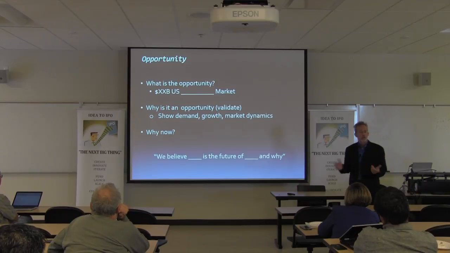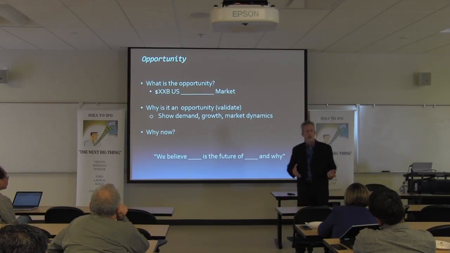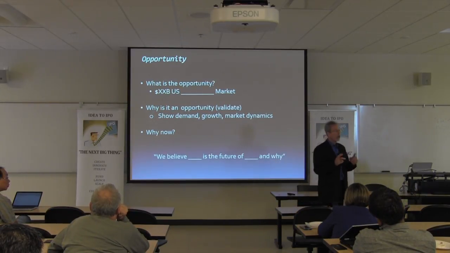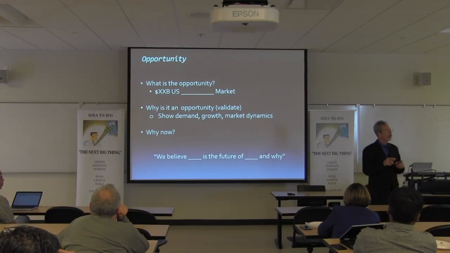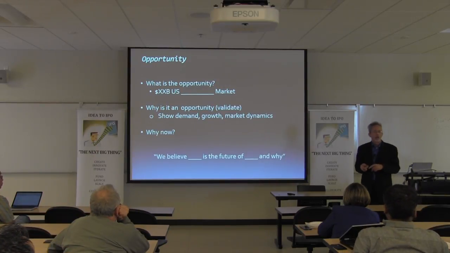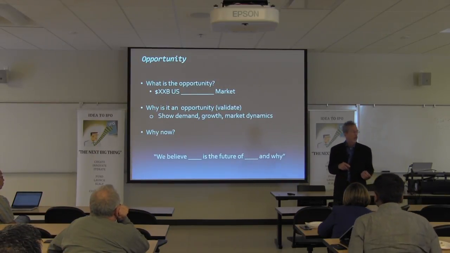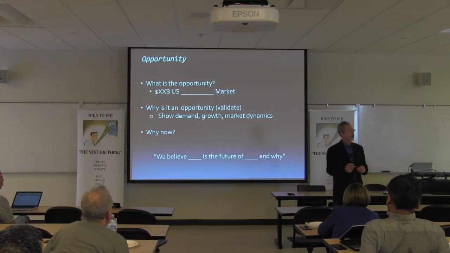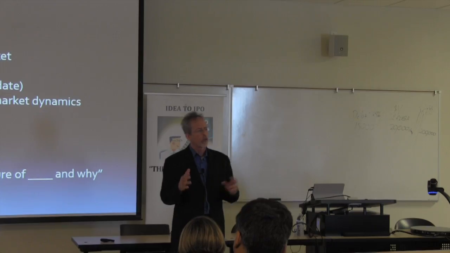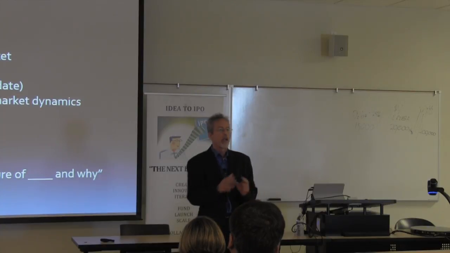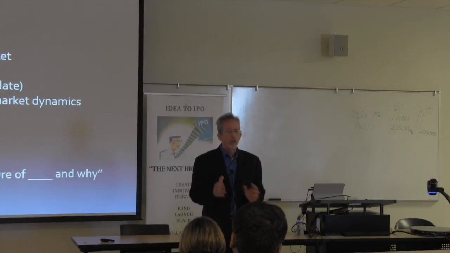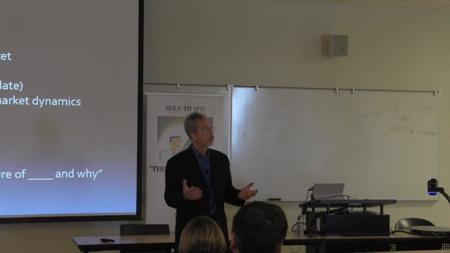So you want to show me some stats that say the market space you're in is growing. And I care more about what's happening between 2015 and 2020 than what happened between 2009 and 2012. I see a lot of, "Oh, from 2009 to 2012 it grew 400%." Well, okay, but it might be done now. So what I really want to know is what's happening in the future.